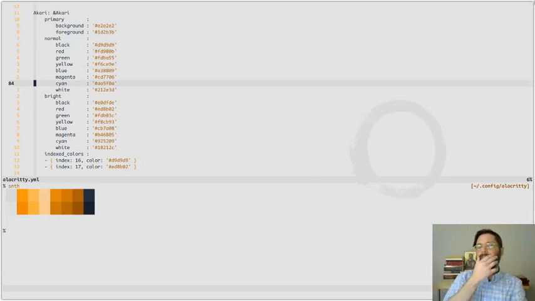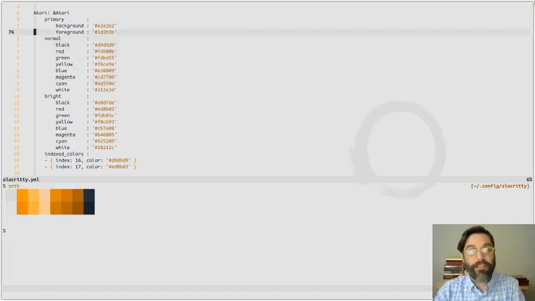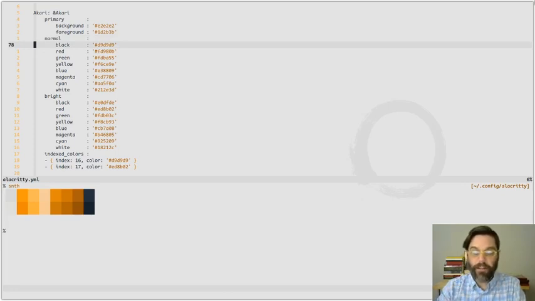If you think about it, a dark scheme is normal. This is how I think about it. And I think Pywall does this too. Most people are going to use dark schemes most of the time. So that means normal black isn't necessarily a dark color. Assuming you have a dark background, then black is going to be a color that's not very different from that background. And white will be a color that does contrast with that background.